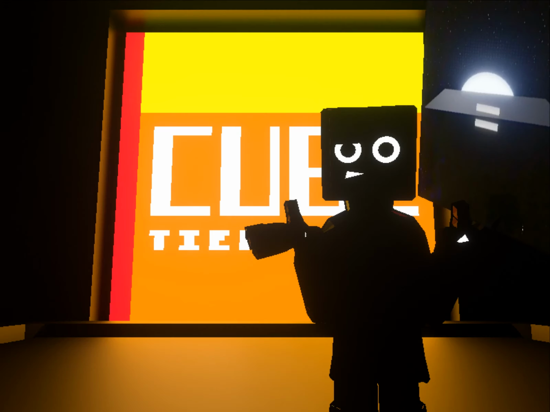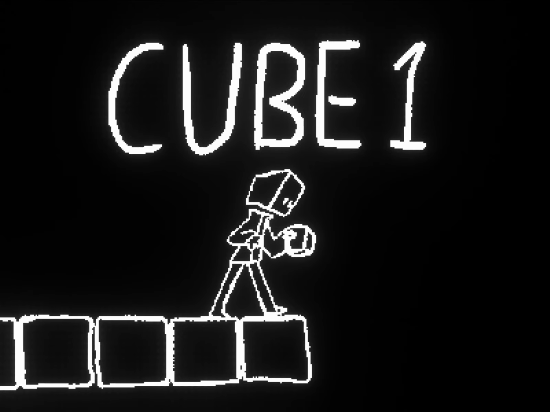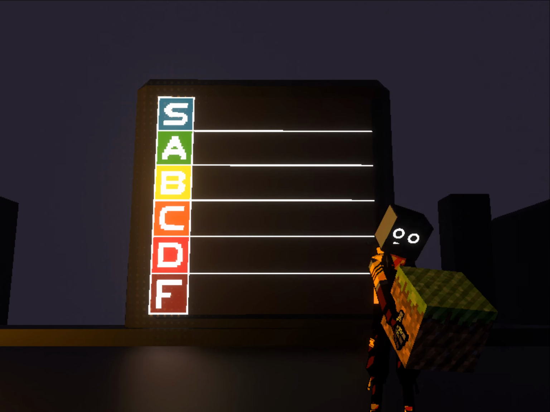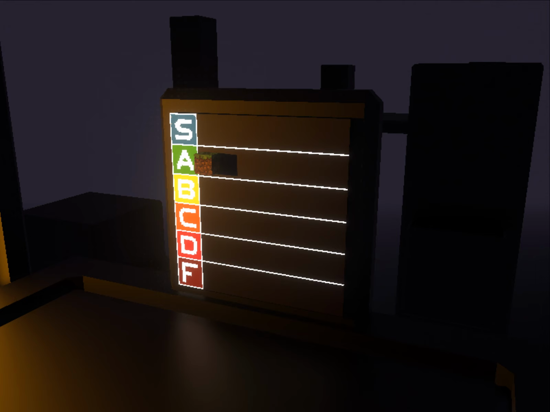Since the dawn of time, cubes remain to be the most important three-dimensional shape in existence. But which cube is the best? First on our tier list is the Minecraft grass block. It is iconic, as it is the face of Minecraft Pocket Edition. A tier.